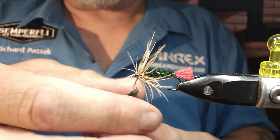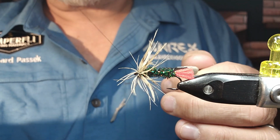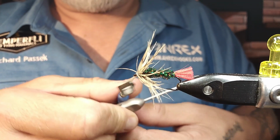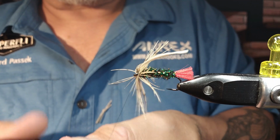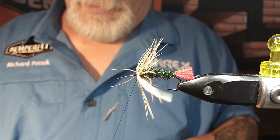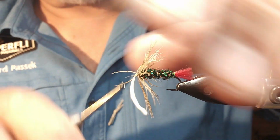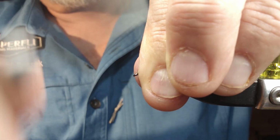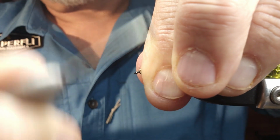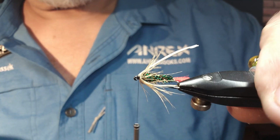That did not wrap properly. Sorry. Try that again. I have to have the camera so close that I'm having problems. Yeah, there you go. Let go of the feather. Having problems getting it tied in because I got the camera so close and I don't want to bump it. When I'm coming around, I'm probably a centimeter, maybe 2, away from the camera.